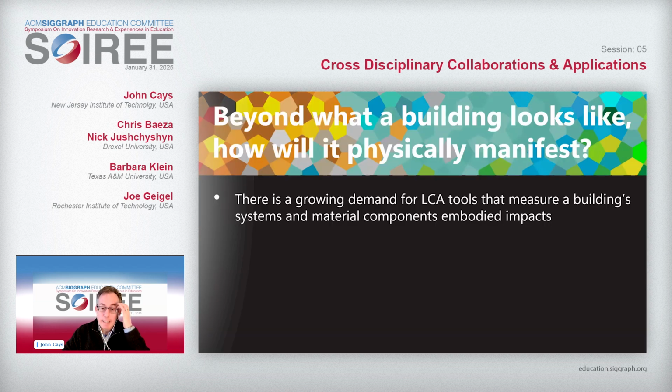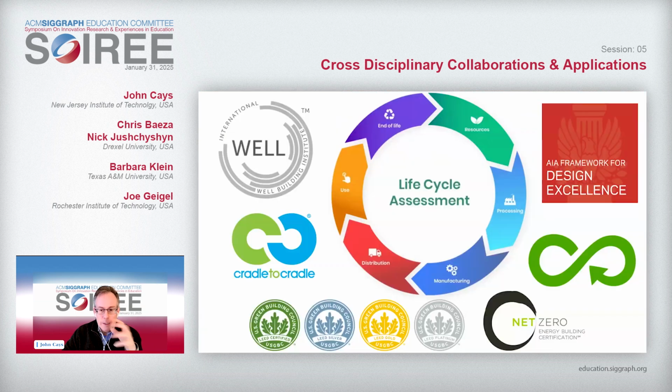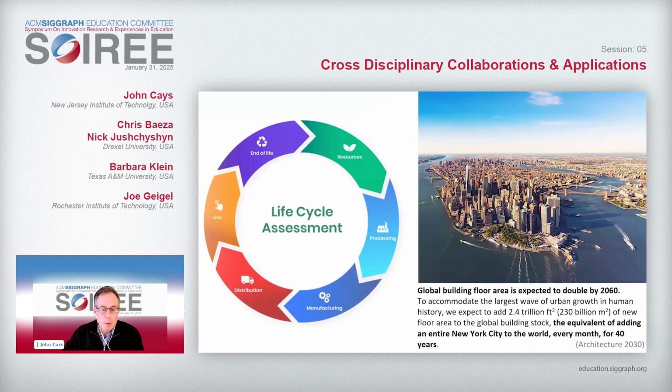So LCA, life cycle assessment, is the quantitative backbone for all sustainable design frameworks in the United States, certainly, and a lot around the world, helping designers address their part in today's climate crisis. Standards such as LEED, net zero building, circular economy, all use LCA to measure and report on environmental embodied impacts of prospective building designs. So I just want to say why this is important today.